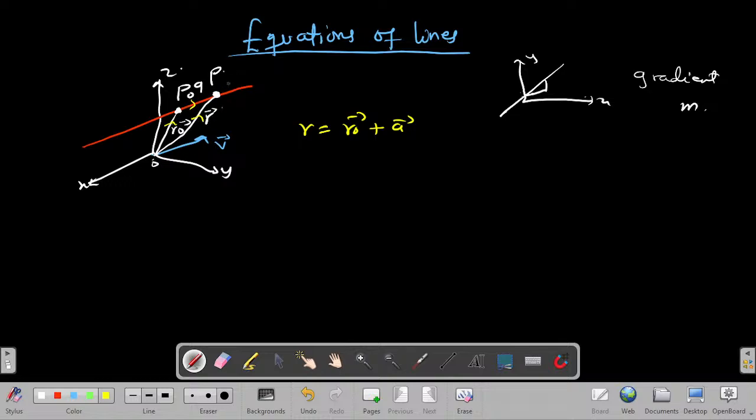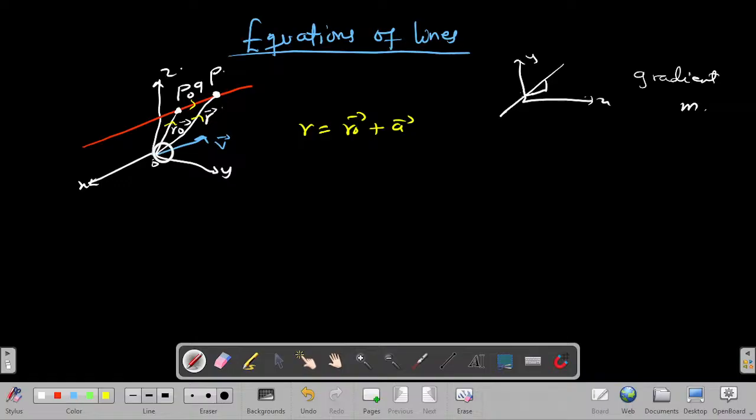Let's say it this way. Let's say there is a shop here. That shop is selling coffee. You are standing here. You want to go to the coffee shop. Either you take the straight route or you first move to this point. After reaching here, you continue this way. So that is the idea of the sum of vectors.